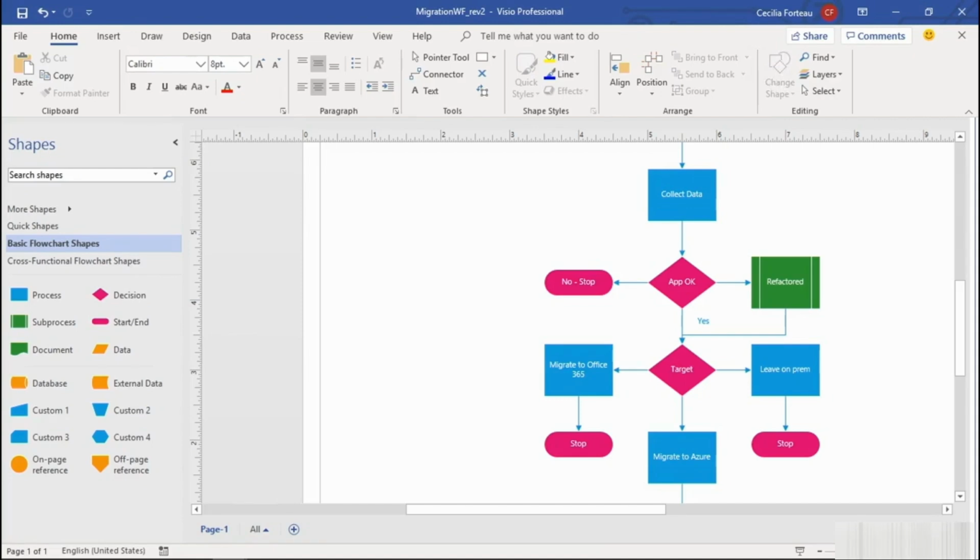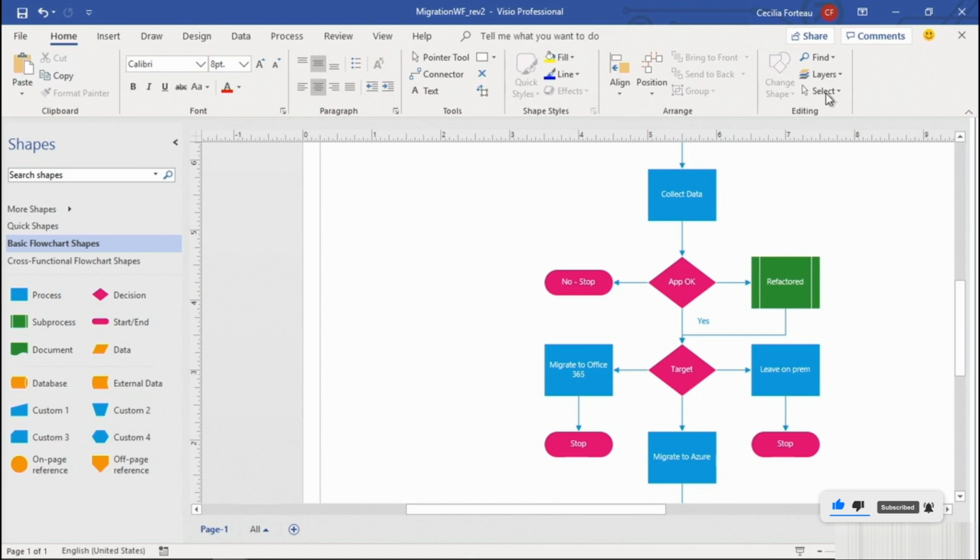Visio is awesome, but there may be issues that occur from time to time with user experience, when it seems impossible to select a shape on your drawing. Luckily, there are two common reasons. The first common reason is the shape is locked. I am clicking and I cannot seem to select any of my shapes.